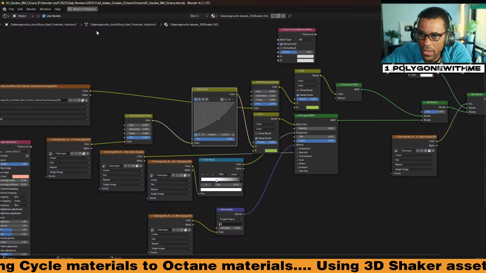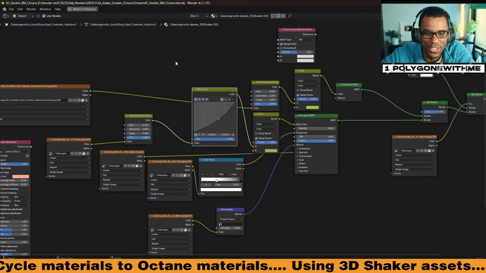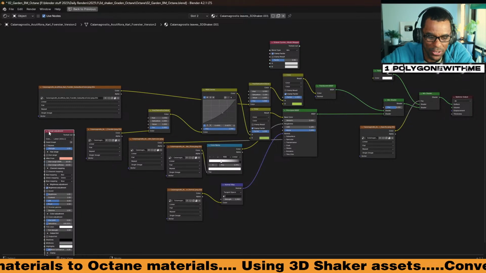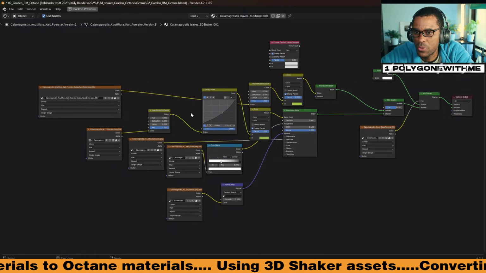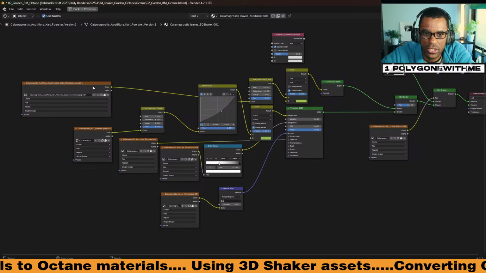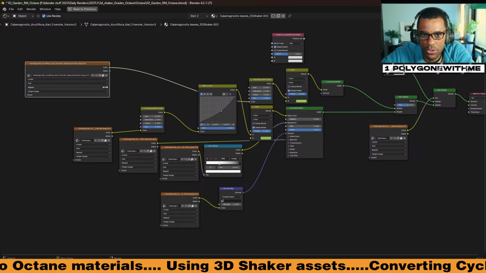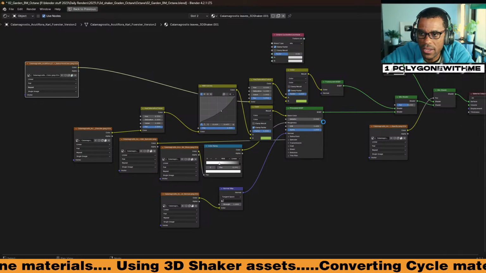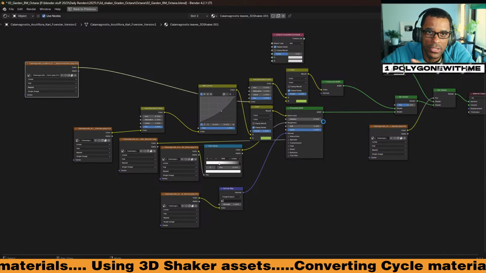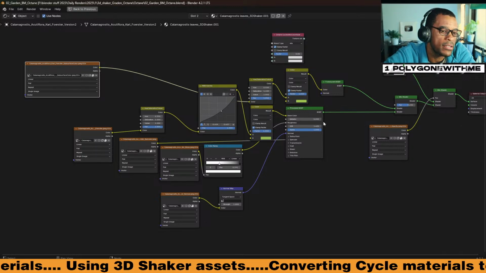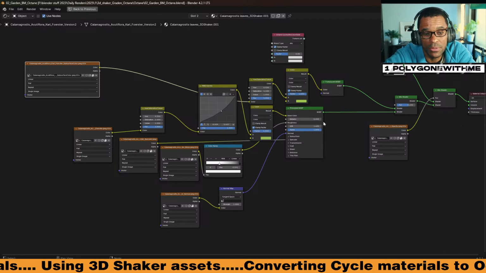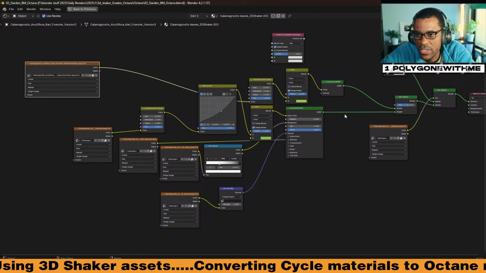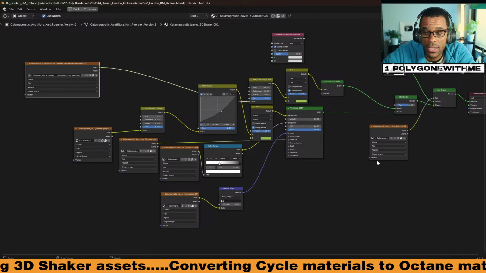So it looks like the file is open. Yeah, but look at it. Good morning. This is what I'm welcomed to: this massive Cycles material, which we're going to convert to Octane. It just looks crazy, but in my case, for what I'm doing, I'm literally breaking all of this customizability, because right now in Cycles you have the ability to adjust the colors of the trees and things like that, which is great when you get a scene like this.